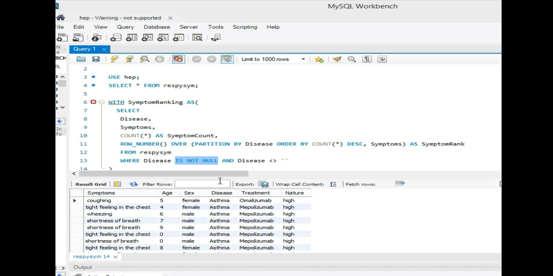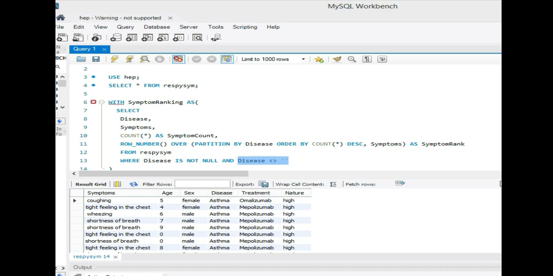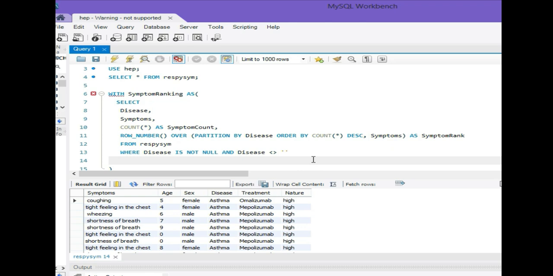And next, this part ensures that the disease column does not contain empty strings. So by this we are removing entries that might be present but have no real value. And let's do the same with symptoms, the symptom column.